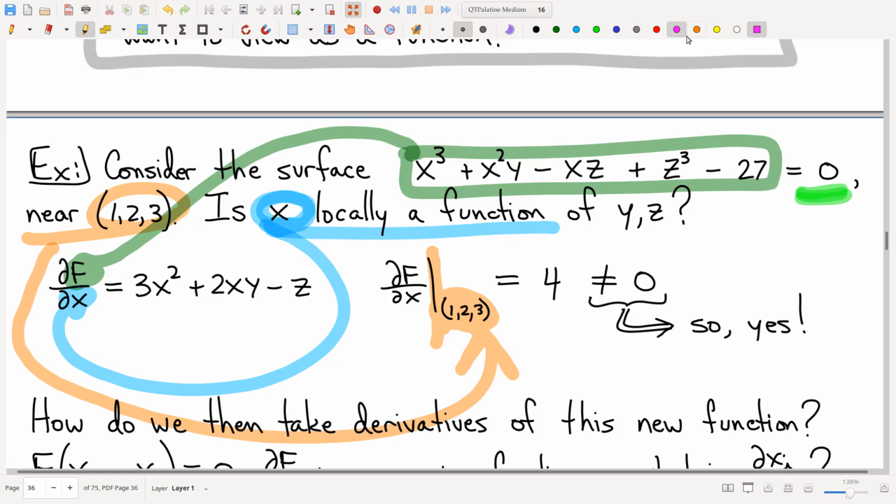And as we got in the theorem, we got an answer which is not 0. And so the answer is yes, indeed. Locally, at least, near this point, the surface described as a level set of this function, I can locally view x as being a function of y and z. And so, for example, knowing that x is indeed a function of y and z, I can talk about the partial derivative of x with respect to y, or the partial derivative of x with respect to z, because it's a function of y and z.